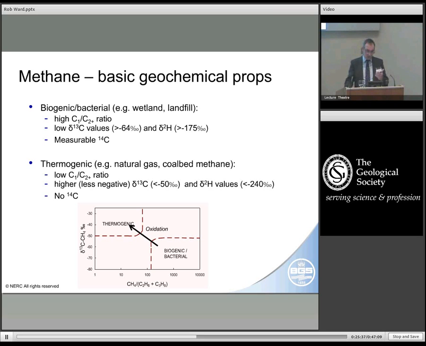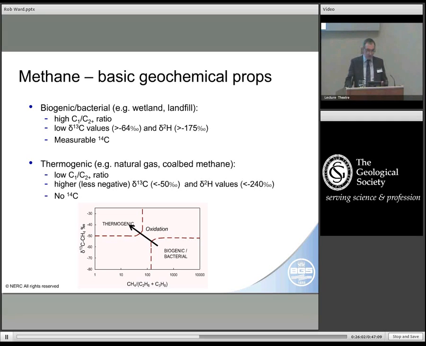So, for example, looking at the ratios of methane, ethane, propane, butane, and so on. For biogenic gas production, mostly the gas is methane with very small amounts of the other components. But for thermogenic gas, there can be a larger amount of the ethane, propane, and butane. And so we can look at the ratios. But again, there is variation between different gas sources.